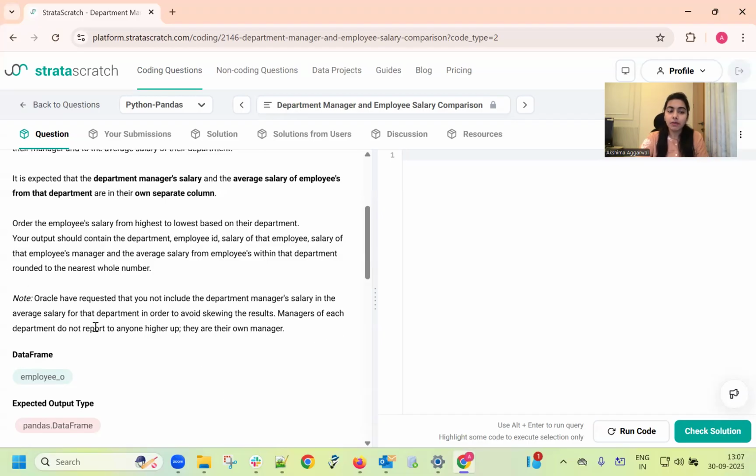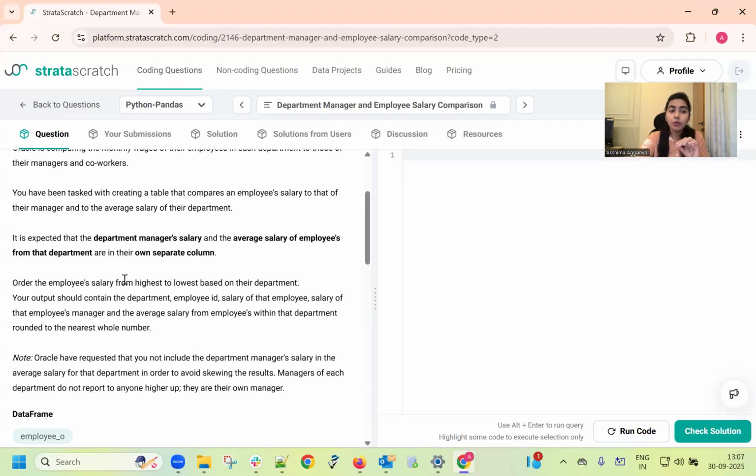Managers of each department do not report to anyone higher, so they are their own manager. Just remember the output. What do we need in the output? We don't include the manager's salary while calculating the average salary of that particular department.